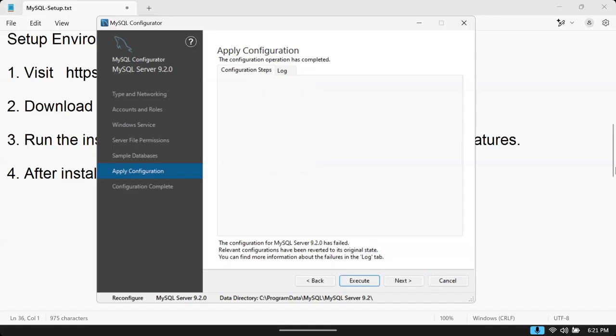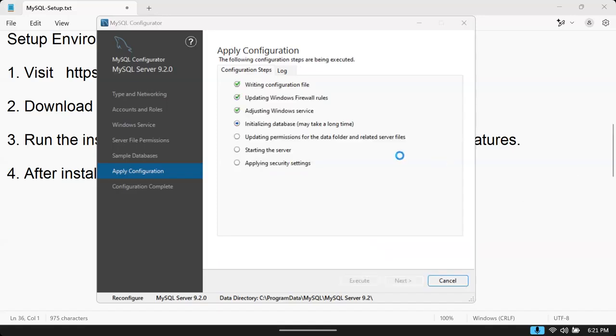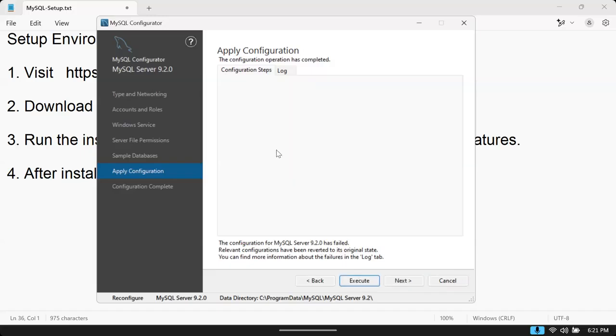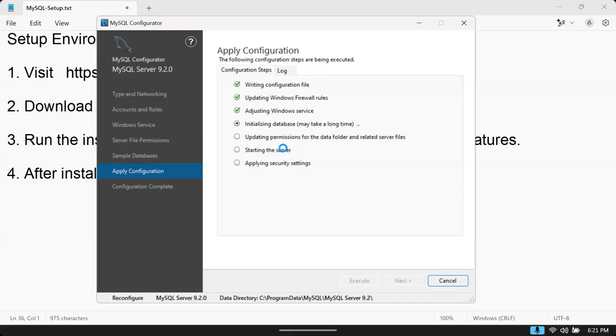It is taking some time to set up, because if the database is initialized, some default databases will come.